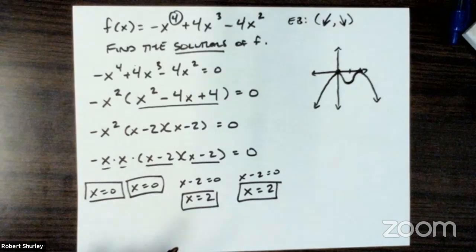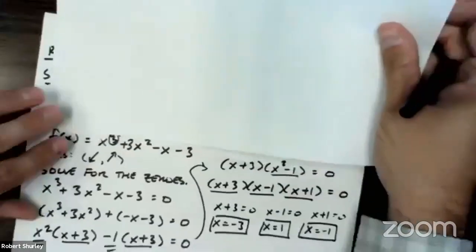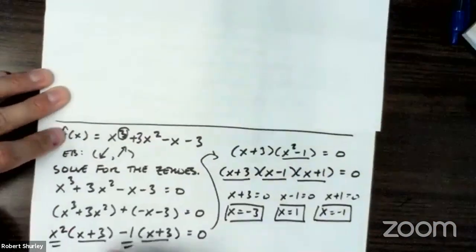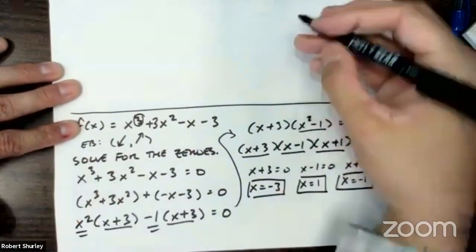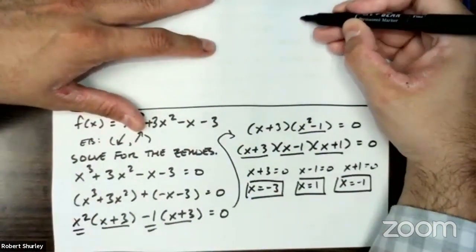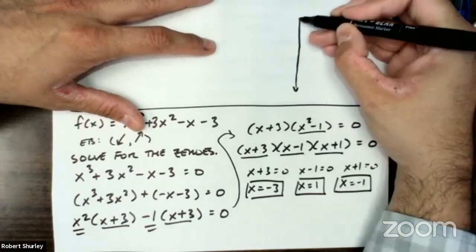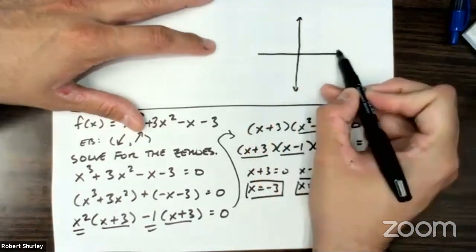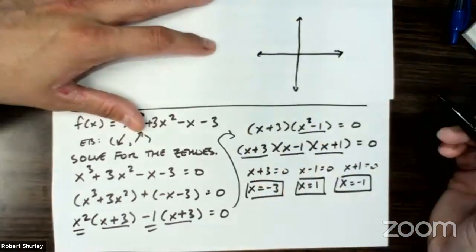Questions about this one? So I'm going to go back to that previous one now. We found all that information from it, the one we did down here, and I'm going to do the same thing. I'm going to make a rough sketch from what we know. Not a perfect one, just from what we know.